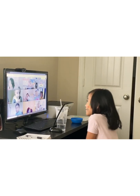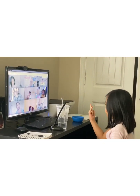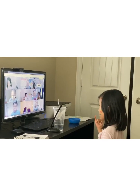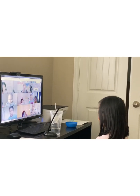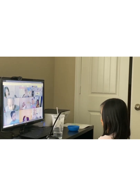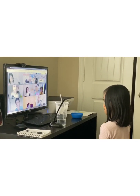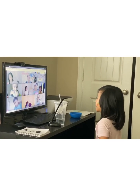Y is the next one, and to make a Y, you do like this. And a Y says four things. It says ya, which is what it most usually says, but it also says it like an I, and it says I like an I. So it says ya, it, I, and sometimes it even says E. Ya, it, I, E is what a Y says. And the very last one, a Z, with a Z, you just draw a Z. Just draw a Z, and a Z says Z.